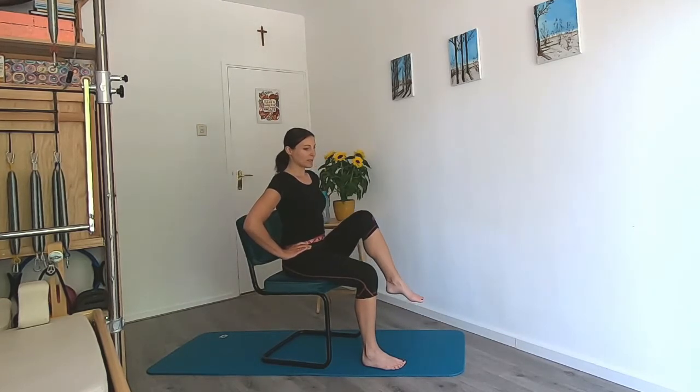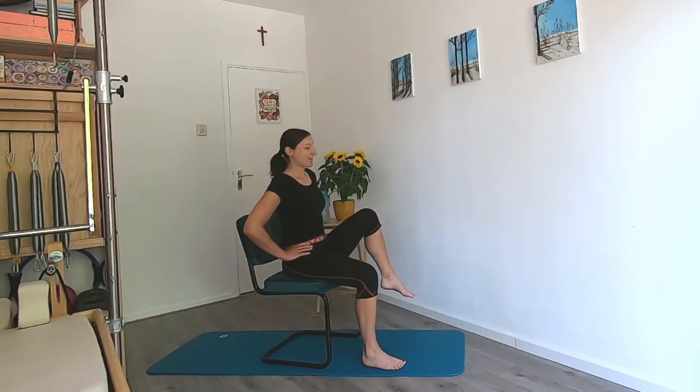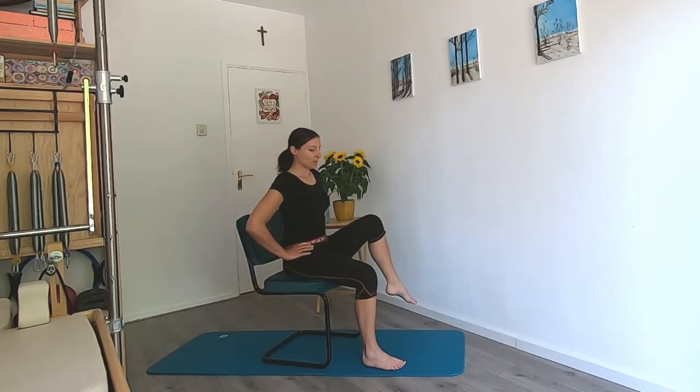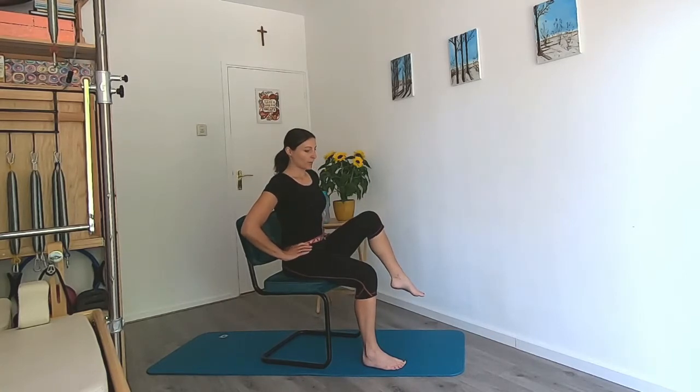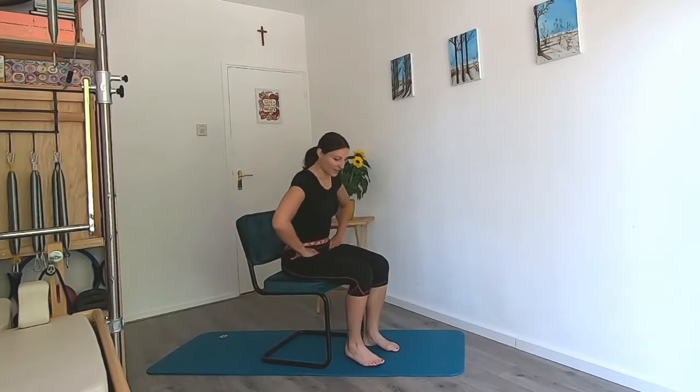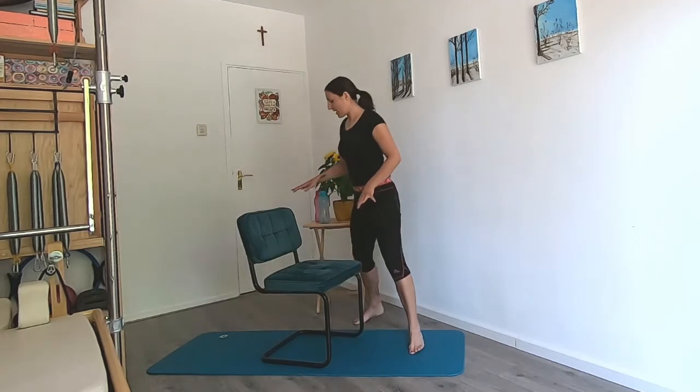So the breathing is always a good tool to help us move in the right direction and not lose our control. And we have three more to do. Open. Just the last one. And go down. Now this was really hard for the hip extensor. So we're gonna have some stretch.